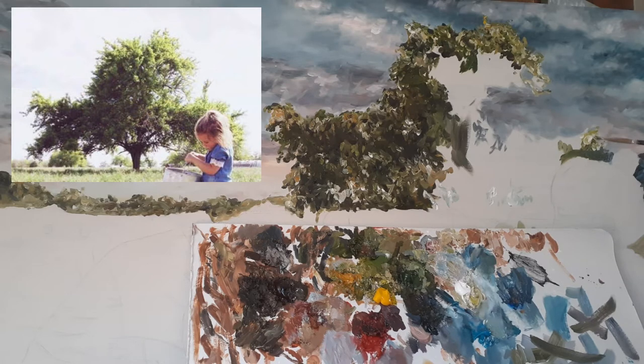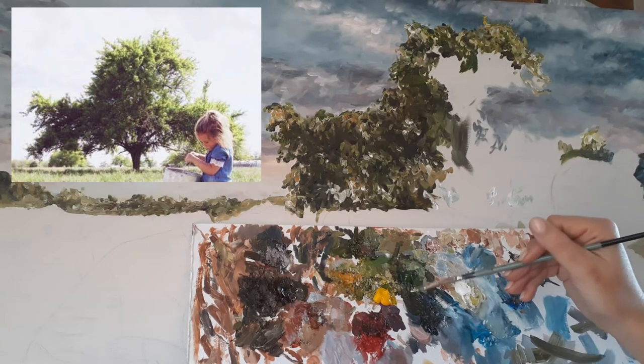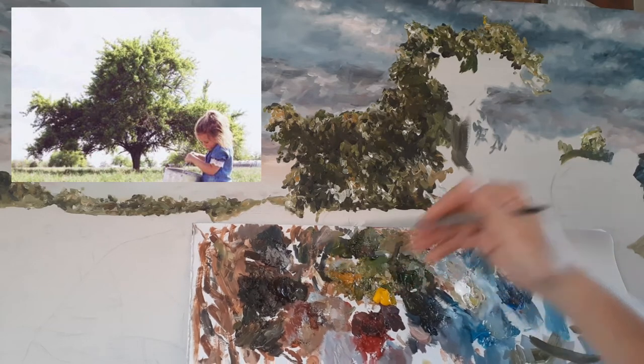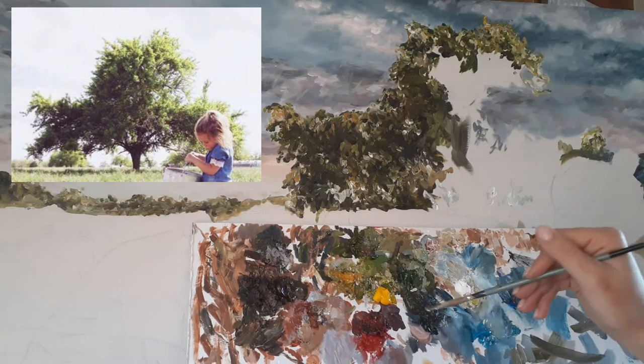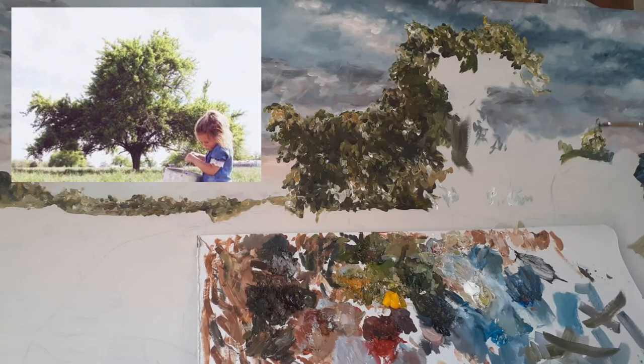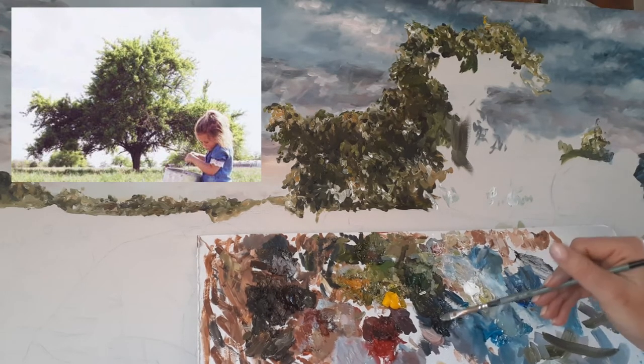I always paint the background behind the tree a bit into the space of where the tree is going to go. I just find this easier than to paint in bits of sky around the edges of the tree, especially while the paint is still wet.